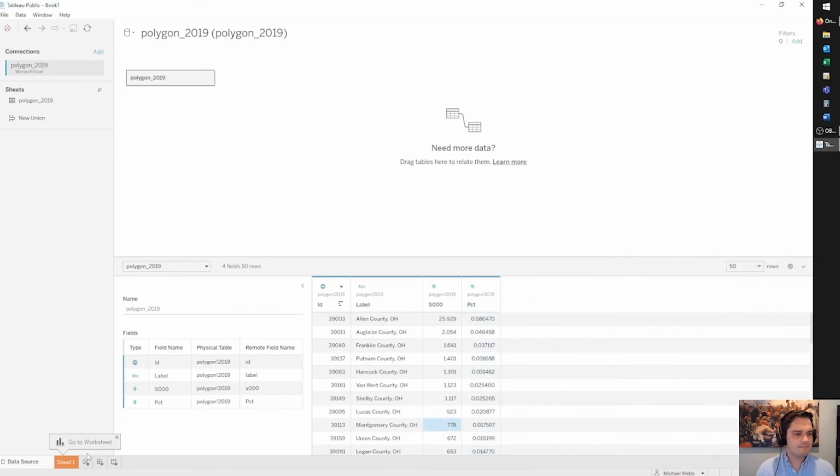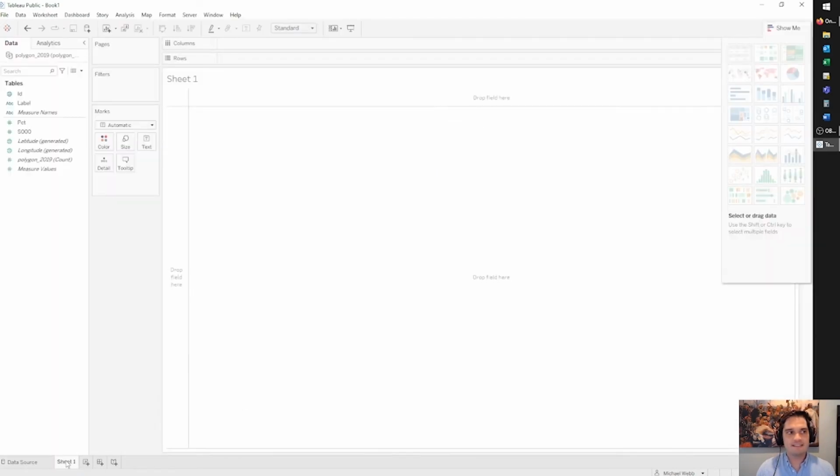Decimal, that works fine. And so once we're ready, essentially, once we've told Tableau that this is geographic data, that it is something we can analyze, the first thing we're going to do is create a sheet. And this sheet is where we're going to build essentially the map that's going to be at the heart of the visualization, or the main focus of the visualization.